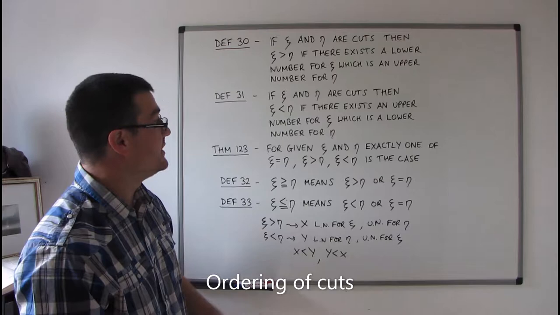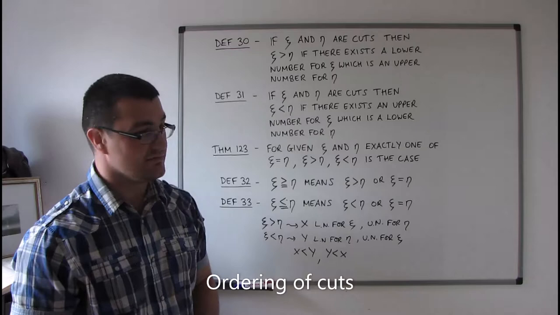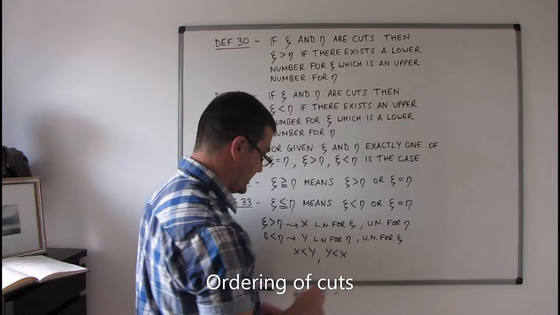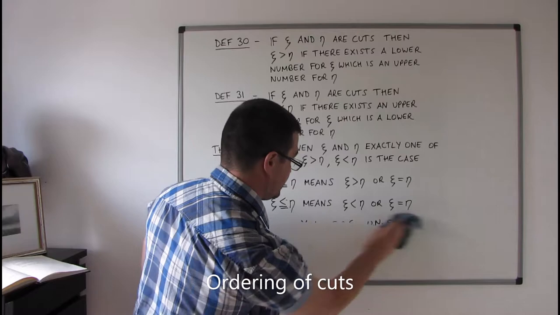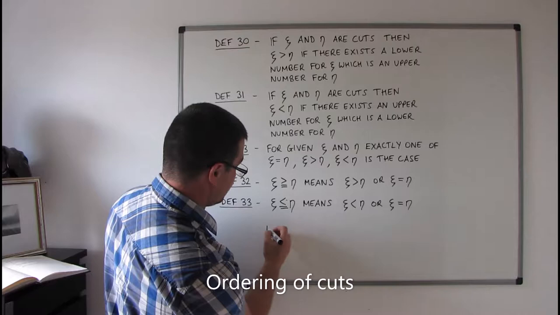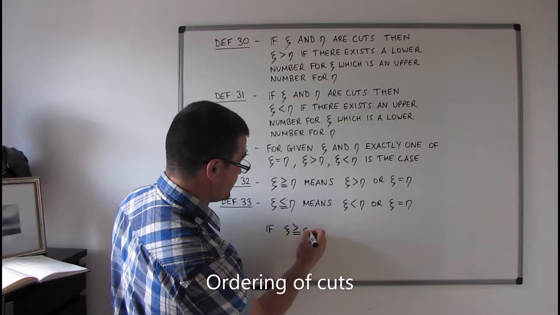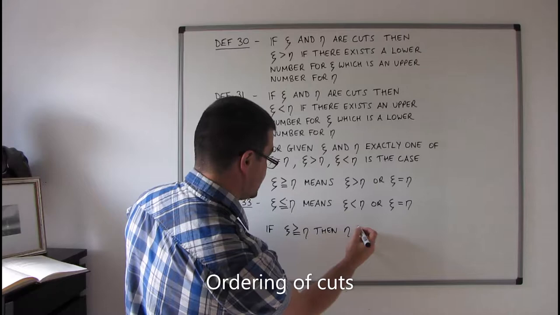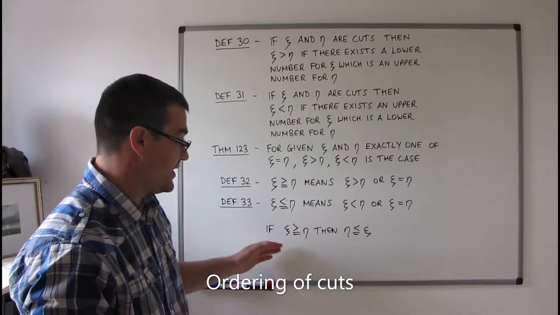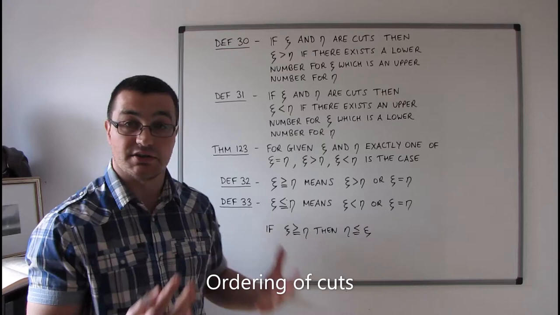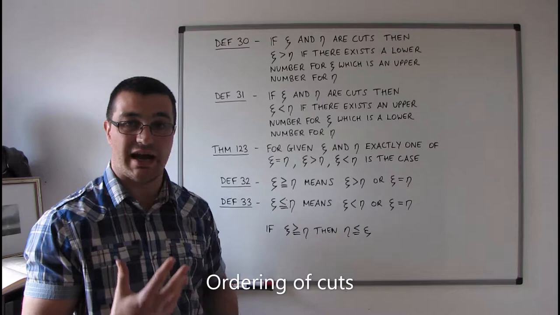And then the rest of this section, which only lasts for a couple of pages, really goes through trivial propositions. Just to give an example of how trivial the theorems get, you get something like: if psi is greater than or equal to eta, then eta is less than or equal to psi. And they're all pretty much of this kind of level of simplicity. They've still got to be proved, they're still necessary. We still need to verify that things behave as we expect them to. Admittedly, we can't just take these things for granted.